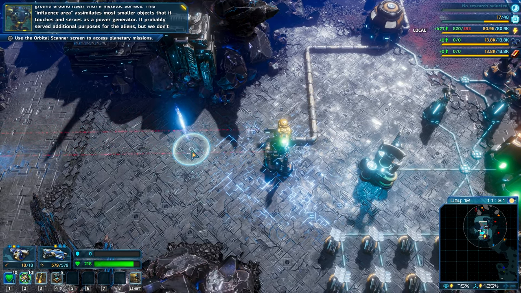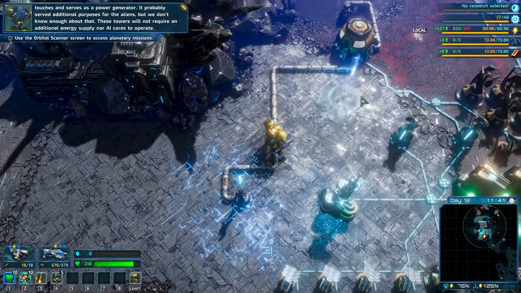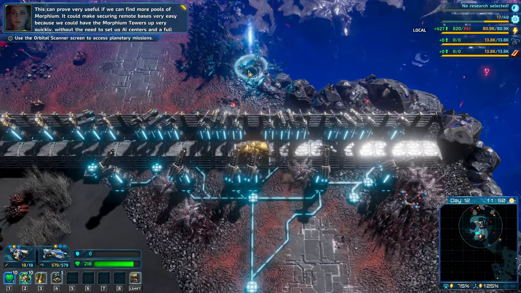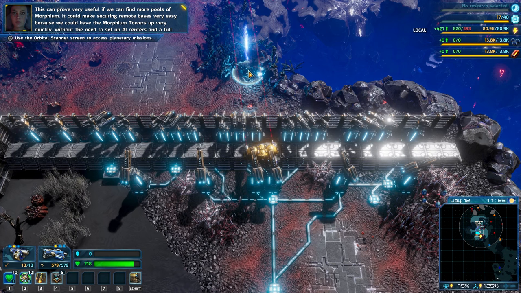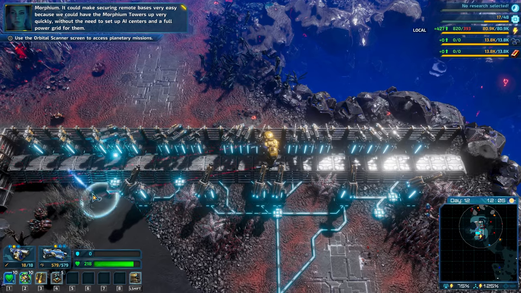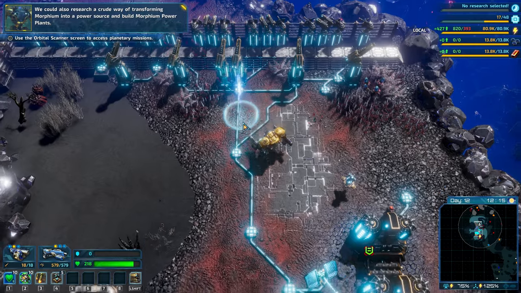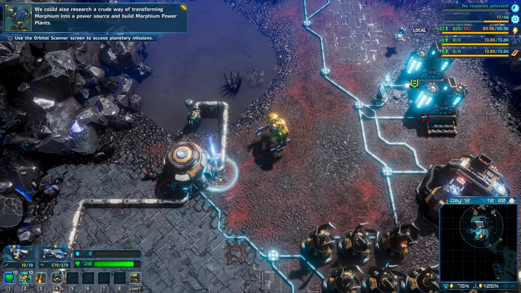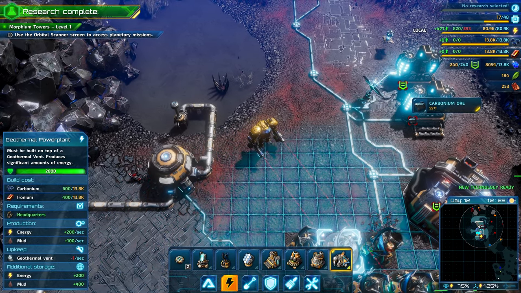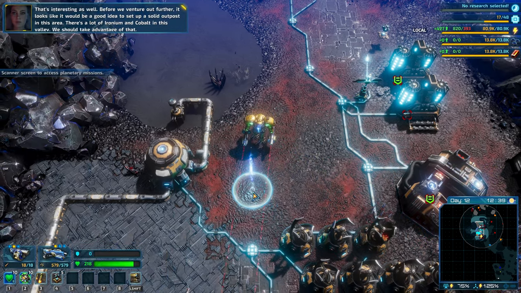These towers will not require an additional energy supply, nor AI cores to operate. This can prove very useful if we can find more pools of morphium. It could make securing remote bases very easy because we could have the morphium towers up very quickly without the need to set up AI centers and a full power grid for them. Give me morphium towers. Research a crude way of transforming morphium into a power source and build morphium power plants. Can I do that? Technology has been developed. New buildings are available for construction. Ooh, that's interesting as well.